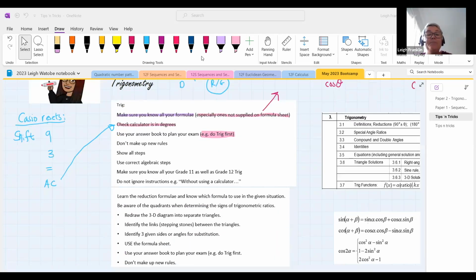Okay. So decide what you're going to answer first, matrix. Go and do that. Do it well. And then go and worry about the questions that you can't do. The thing is that none of us can do maths if you are upset or anxious. You need to be calm in order to be logical. So you need to think about how you're going to manage your stress and your anxiety.